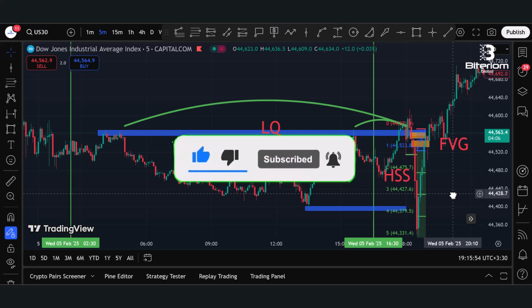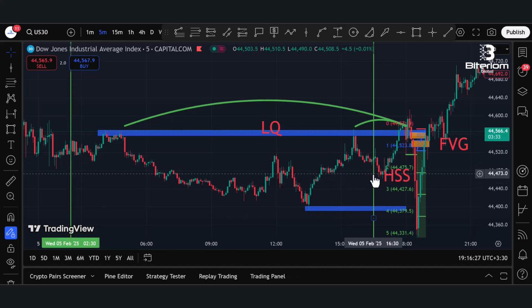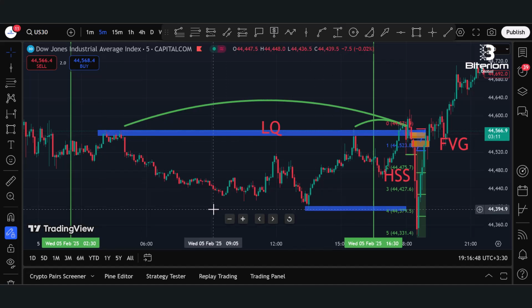The first thing you must know about this strategy is session time. You must mark the opening of the daily candle with the Sydney session and mark the first candle of the New York session. After you mark this zone or this area, you can mark the highest price of this zone and the lowest price of this zone with a support and demand zone.